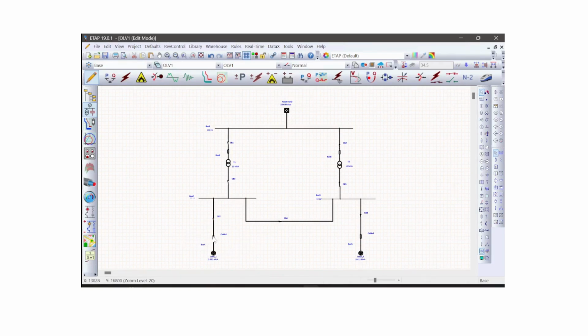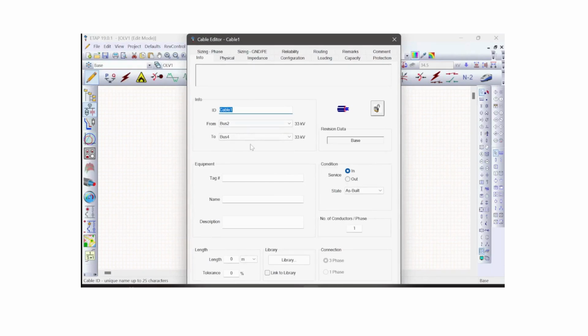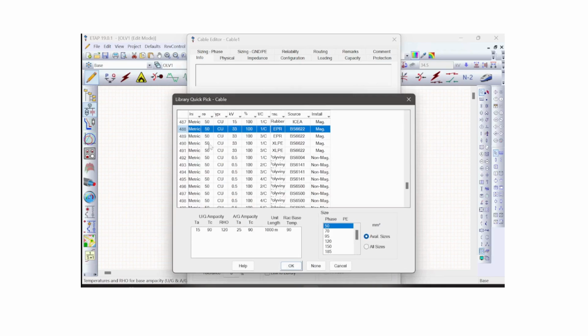It's fine. For cable 1, let's just say the length of this cable is 100 meters, and the rest of the information we'll pick from the library. Let's just use this one, AKB 100 EPR BS6622 magnetic cable with the size of 120.